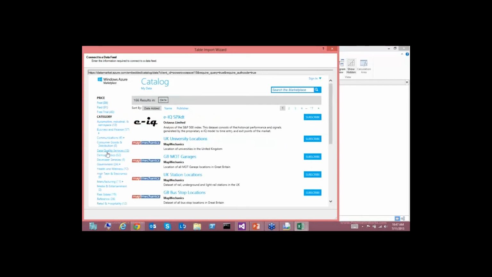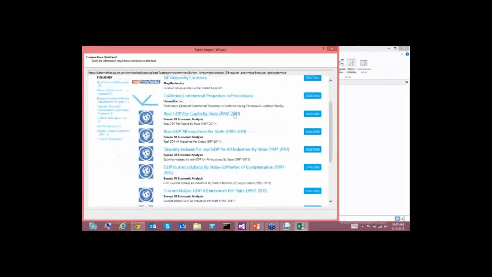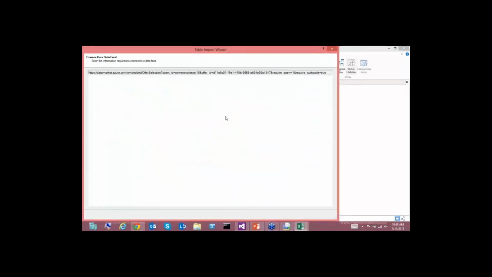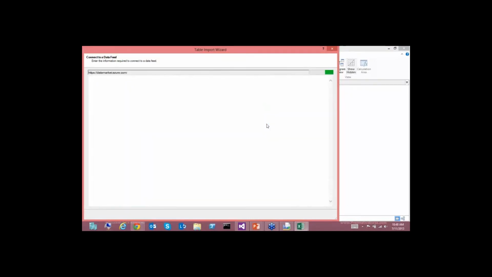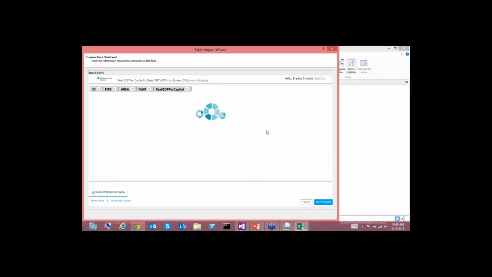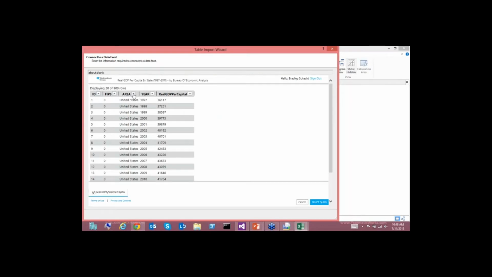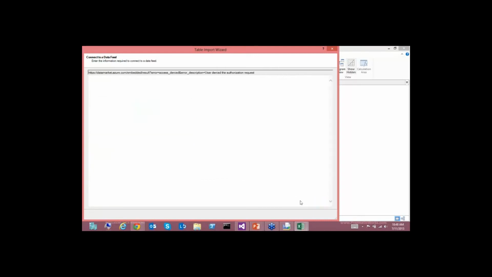If we come over here, like I said, we can look at the government data. There's all kinds of GDP. So some of this stuff, if you click on any of these links here, it'll give you some more information. Go ahead and log into here. I'll log into my Azure account, and you'll see that we can actually come in and do some filtering of the data as well. So this actually has, I believe, the country and the state. So if I filter this down to just Florida, there's all my Florida data. So we can do a little bit of data modification in here as well.